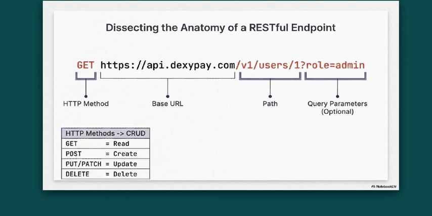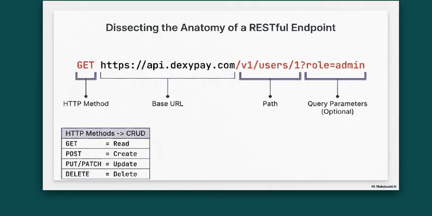So the base URL gets us to the correct front door of the factory. Then we have the path. /v1/users/1. This is the uniform interface principle in physical action. Oh, right. The path identifies the specific noun, the exact resource within the factory that we want to interact with. Notice the logic of the hierarchy.